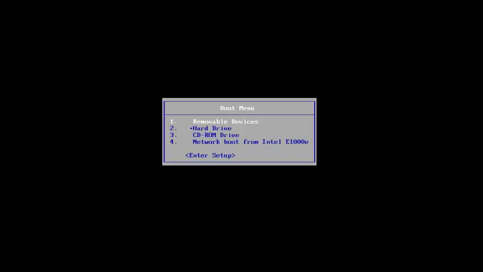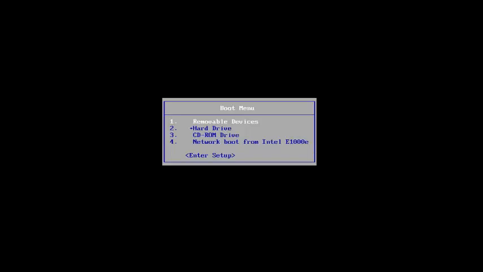So here I'm at the boot menu. You will have to look up your specific computer on the internet. Typically, to access the BIOS settings in order to change the boot order, or to enter the boot menu, it will be one of the keys along the top of your keyboard, so either one of the function keys or the escape key. In my case, it's the escape key, but it could also be F2, F6, F8. It really depends on your specific computer, so I don't really want to tell you guys it's one thing when it could be a couple different things.